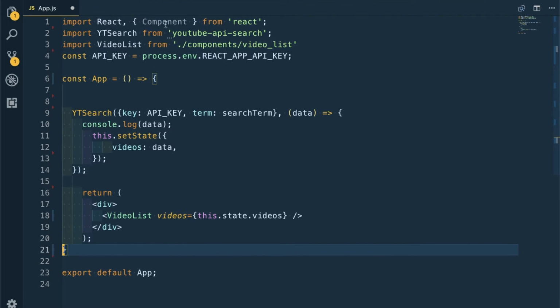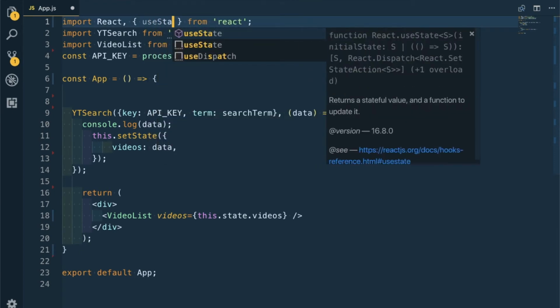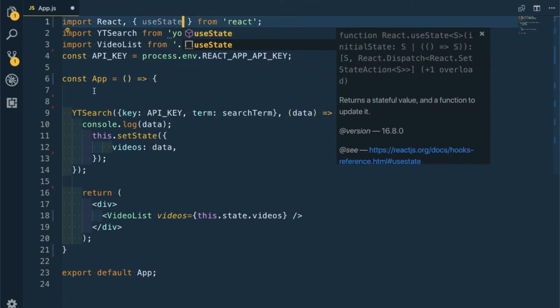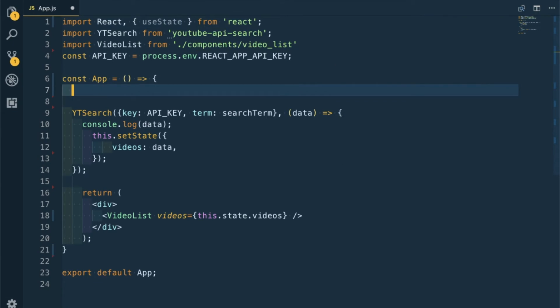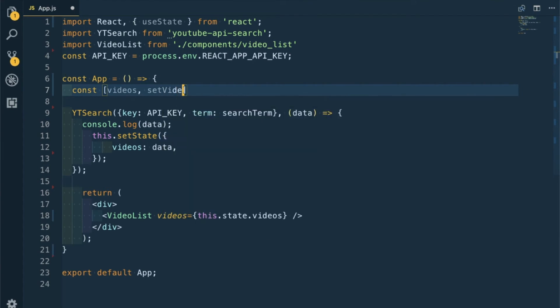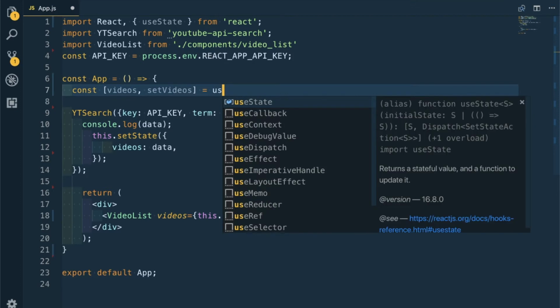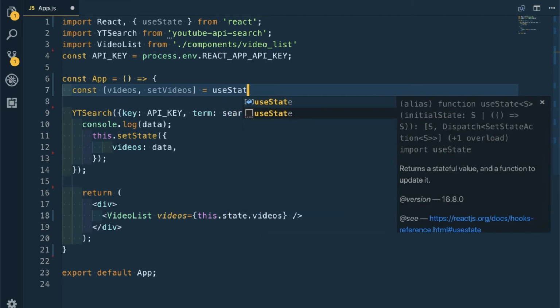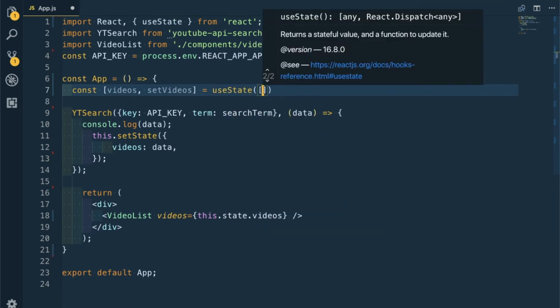So instead of component, we are going to use the useState hook first. So let me do const videos, setVideos equal to useState.